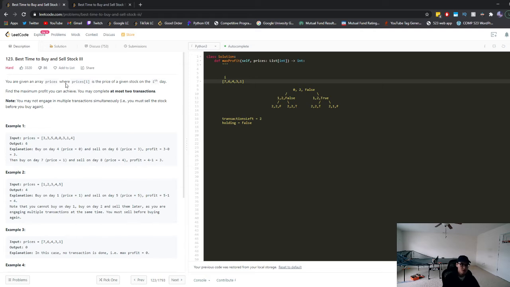First of all, we're given the prices of the stock at each given day. If we have zero shares of the stock, we can't sell anything. We can't go into the negatives for the number of shares, so we can't short the stock. We have to own the stock in order to sell it. The way we'll enforce that is with a variable called holding. If it's set to false, we're not holding anything, we don't have any shares. If it's true, then we have shares.